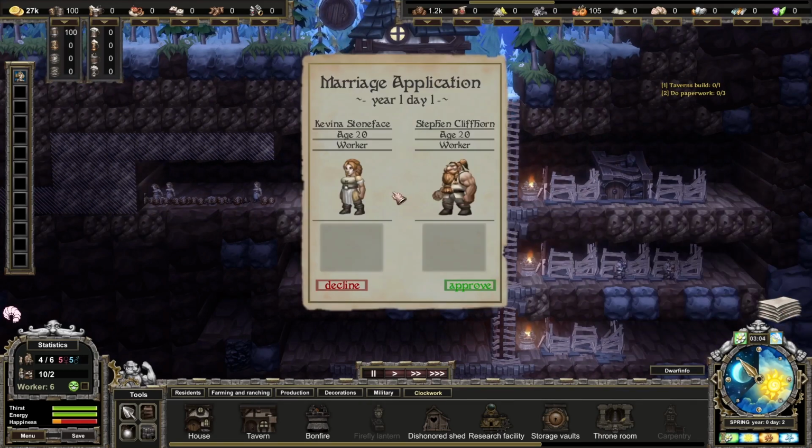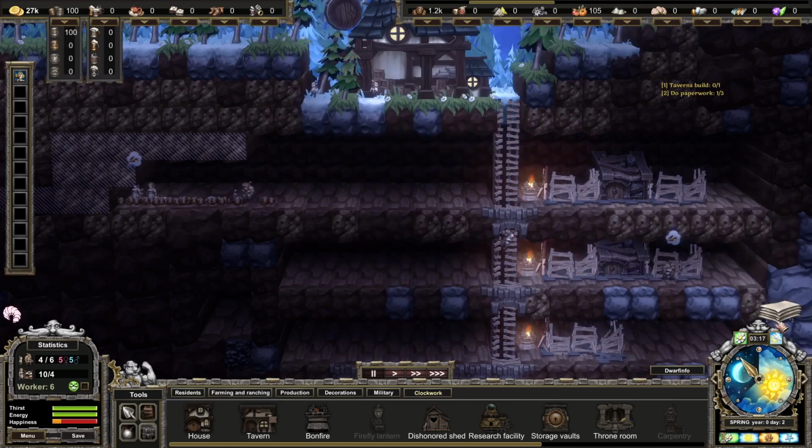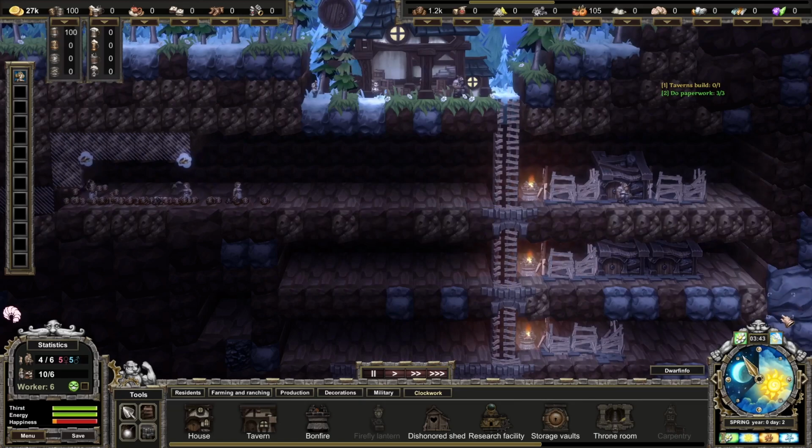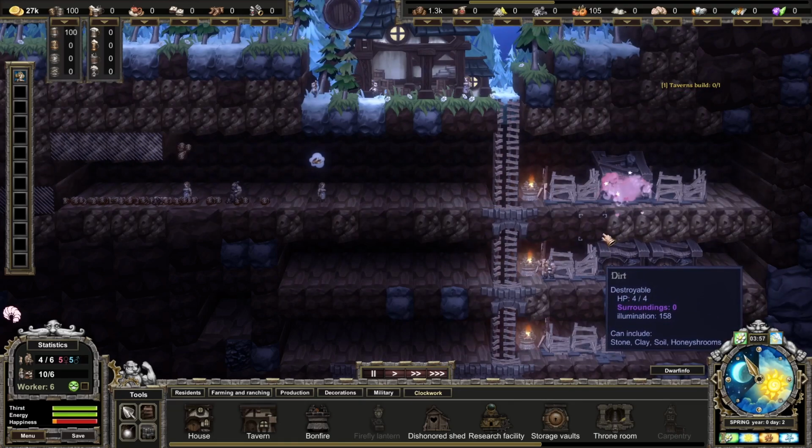Oh, I've got to do some paperwork. Marriage application. Definitely want to approve these marriages. I don't really care, to be honest, who I'm approving here. This is good because they'll bang, and will produce little dwarves.